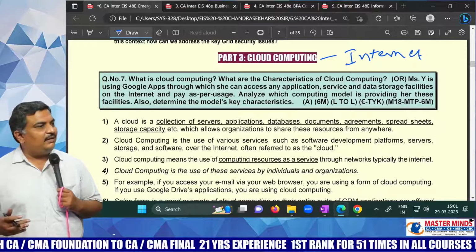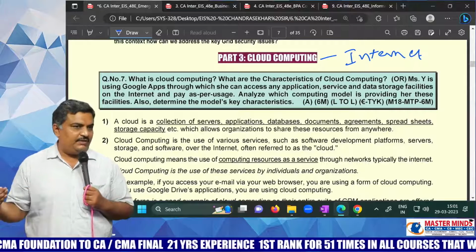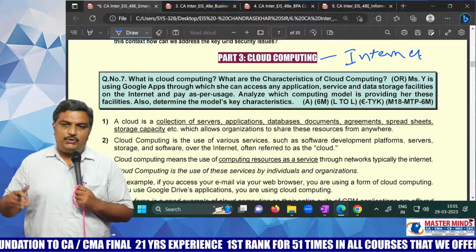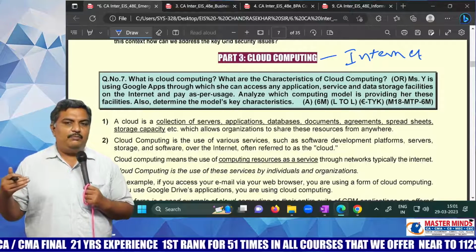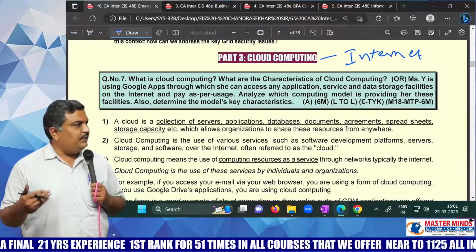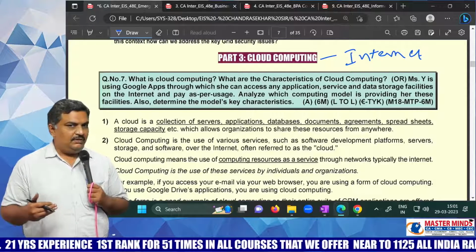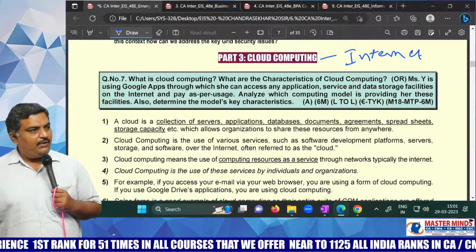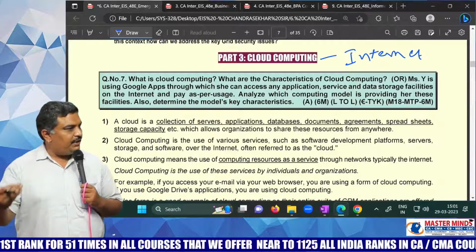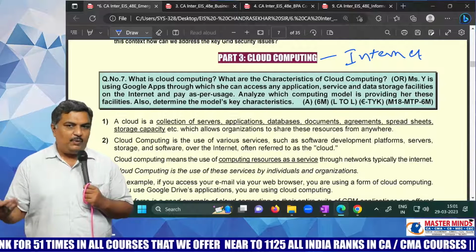The entire computing model changes from product model to service model. That means once upon a time, if you wanted storage, you needed to buy it. For example, you want 1 TB of storage. You needed to go to a shop and purchase a 1 TB hard disk.